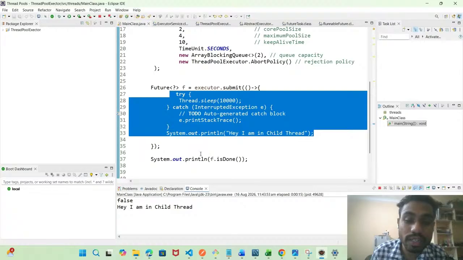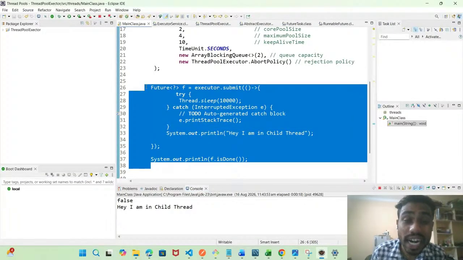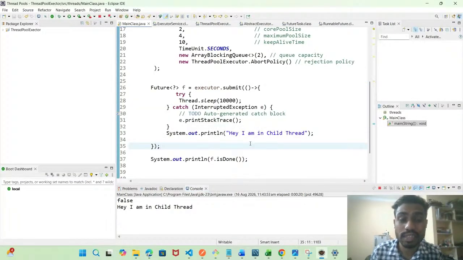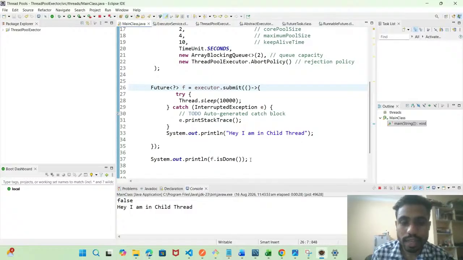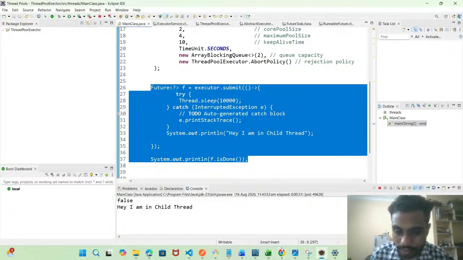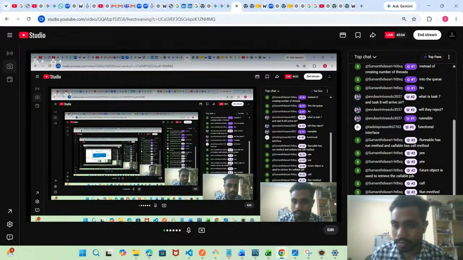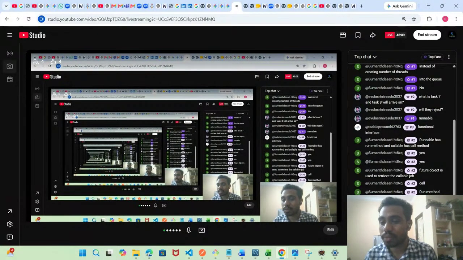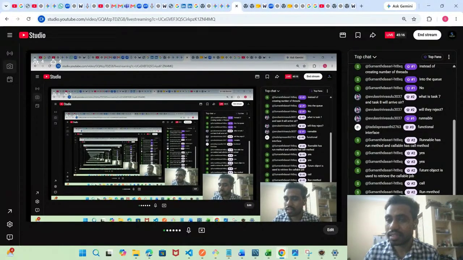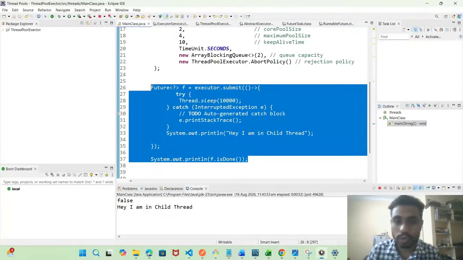Guys, are you able to understand this example? Anyone have any doubts here? Are you able to get that example, Sumant? Ram Krishna and Prashanti. Okay, we'll go with continuation, guys.